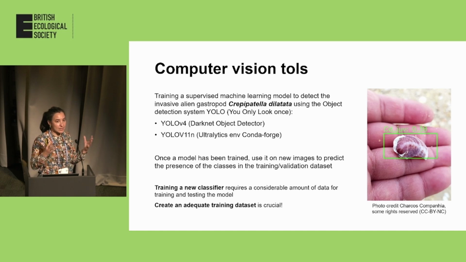So what is in this secondary data that is not the target of the posted observation, but can answer our questions? In our case, it was the basibionts. If we could search the database for the mussel beds that were posted out there, maybe with our computer vision model we could also track our target species, which was not reported or not the main target of the report, and therefore not in the metadata.